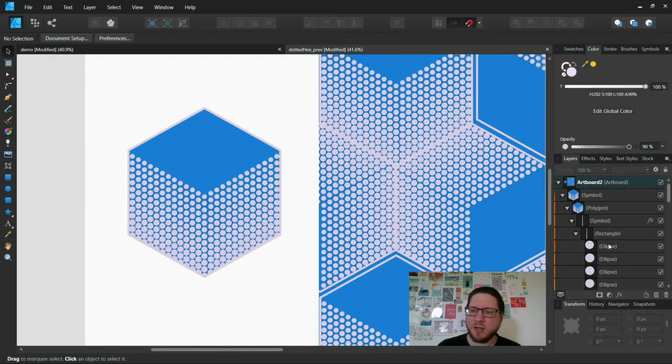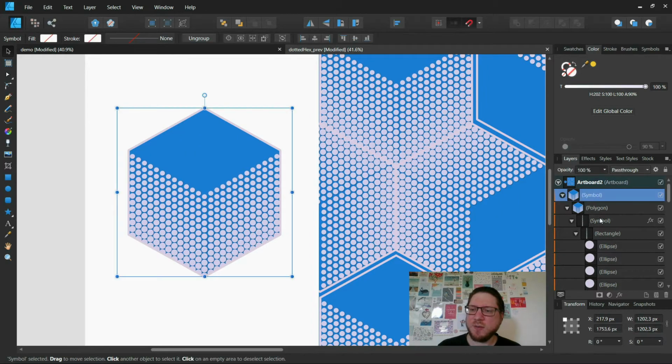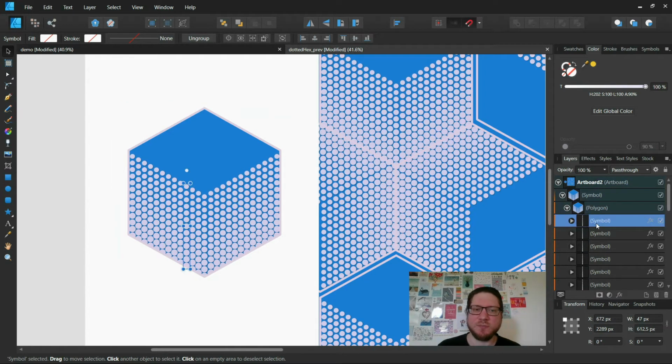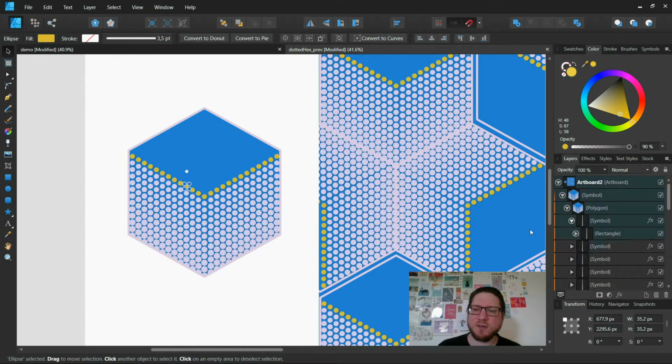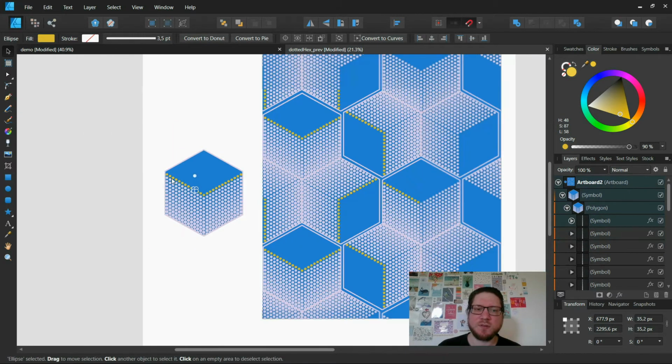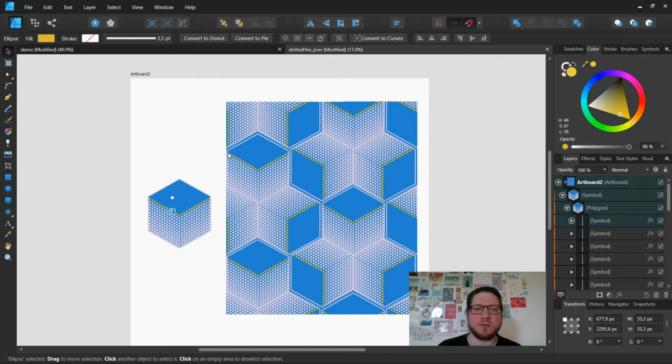So if I look into this basic element, you can see this is actually a symbol. And this symbol contains an array of other symbols. And each symbol represents one line of dots. What happens if I want to change the color of this dot, for example? I click here. This is the topmost dot. I change the color. And since all of the rows are symbols, this is reflected for all of the symbols, and in the end, eventually, it's also in the design.